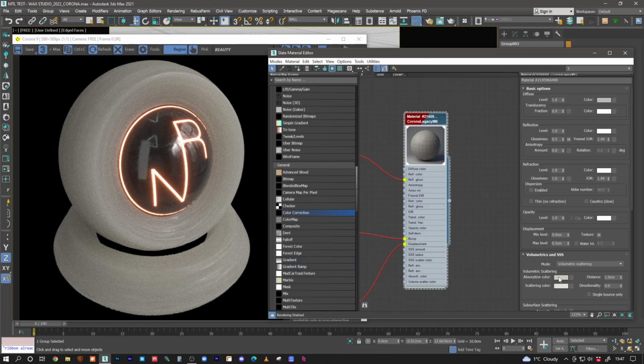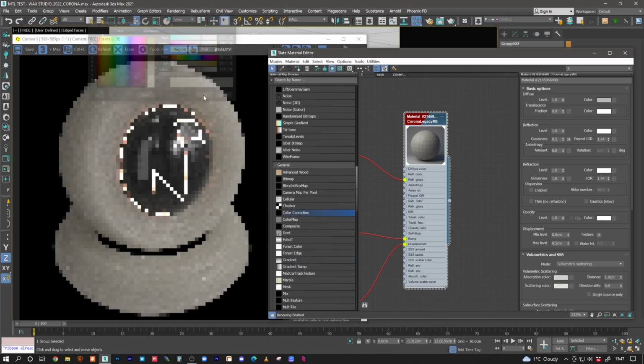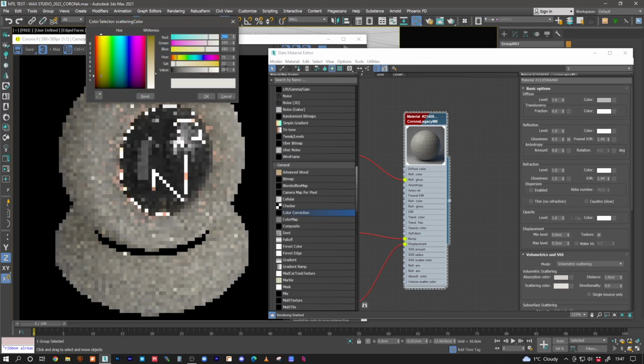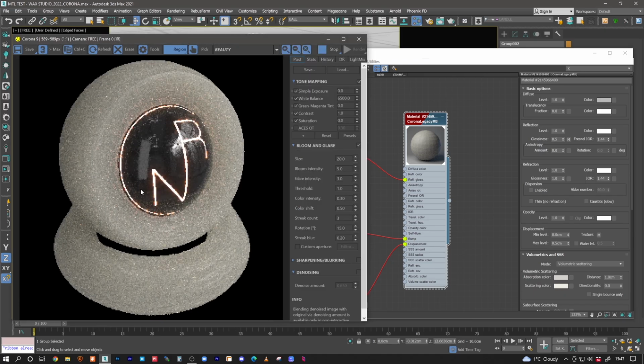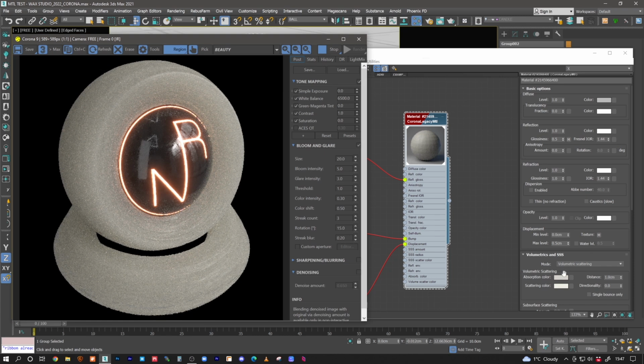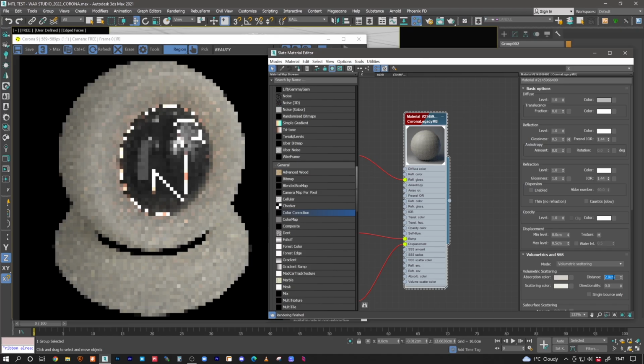Let's just put this to 220. I don't think you should go higher than that. Just don't make it too white, so to say. And let's try to increase the distance to 2.